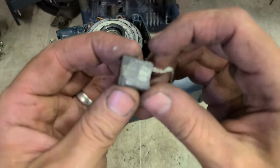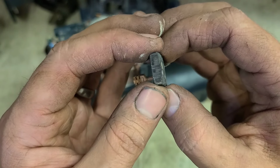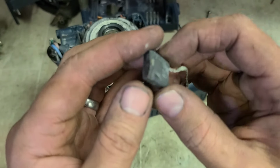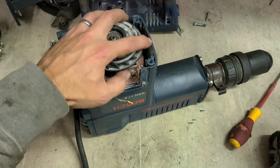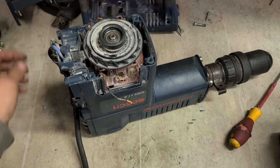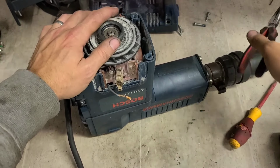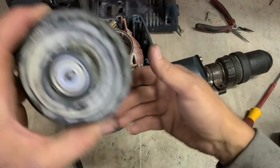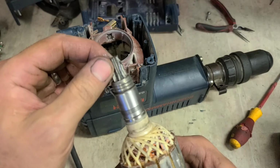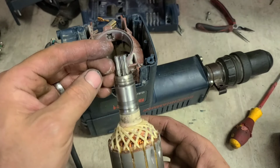Not a good sign. Normally when you see it broken on one side like that, it's an indication that it's been arcing and sparking. Same way, it's a wee bevel on this side. But that's more than likely because this thing's rattling around so much. This motor is actually moving inside. And I don't mean round and round, I mean back and forth. Not good. That is just not going to be worth fixing.